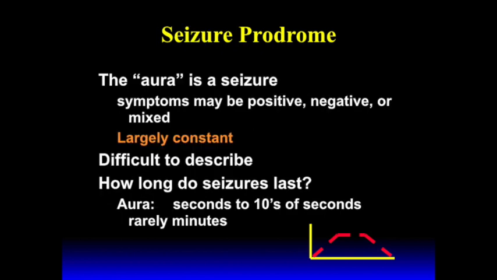Seizure prodrome, as I've already mentioned, is a seizure. It just hasn't spread that far. And it tends to be constant. It tends to be pretty much similar from attack to attack in a person who's had multiple attacks. Often it's difficult to describe because they're such unusual neurologic disturbances that we don't have an agreed upon word for those feelings. But again, they tend to last from 0 to tens of seconds, but not hundreds and hundreds of seconds, most typically.